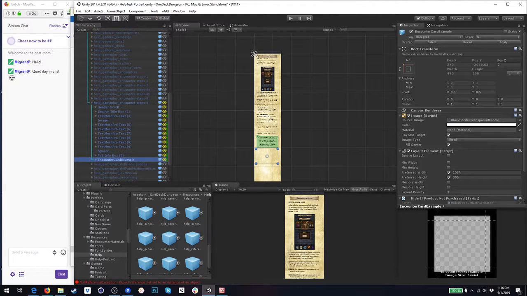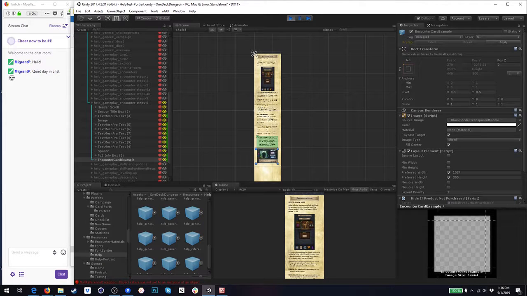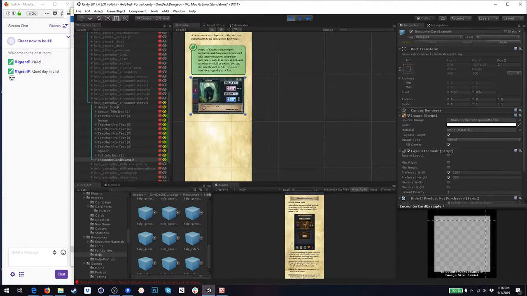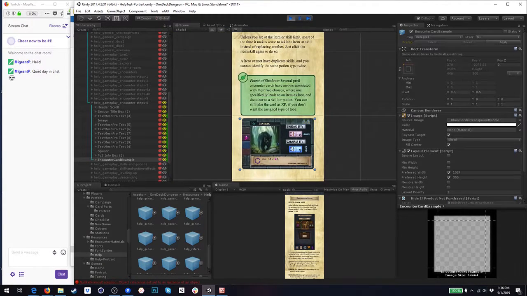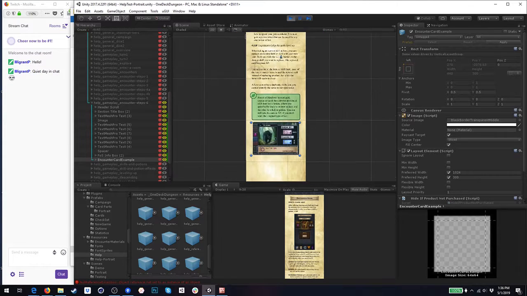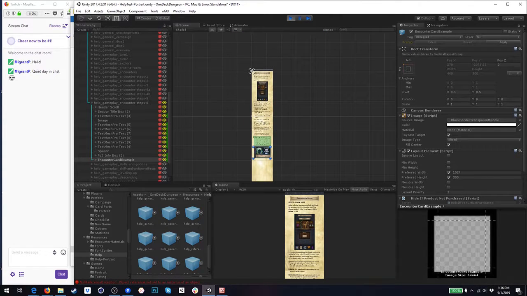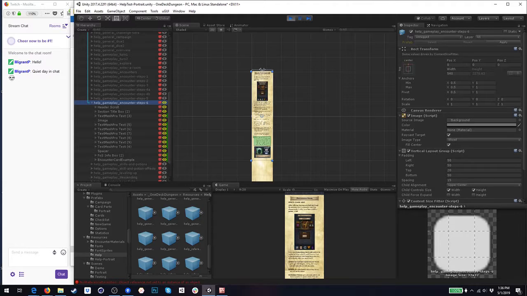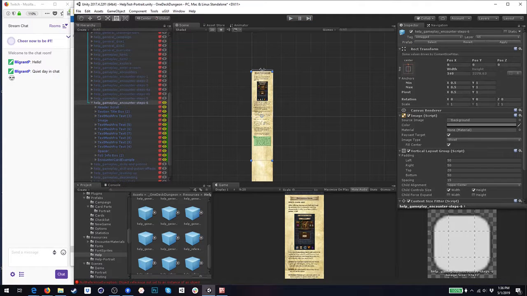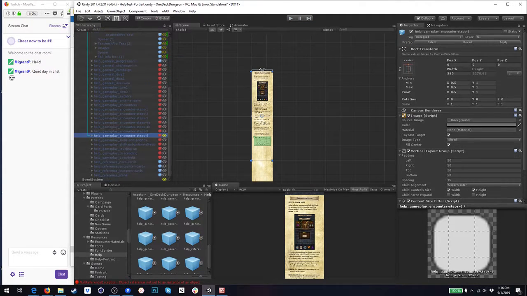Oh, because if I press play you'll see there's an example of a card at the bottom, because it's talking about some Forest of Shadows specific things. Alright, let's commit the changes to this page.